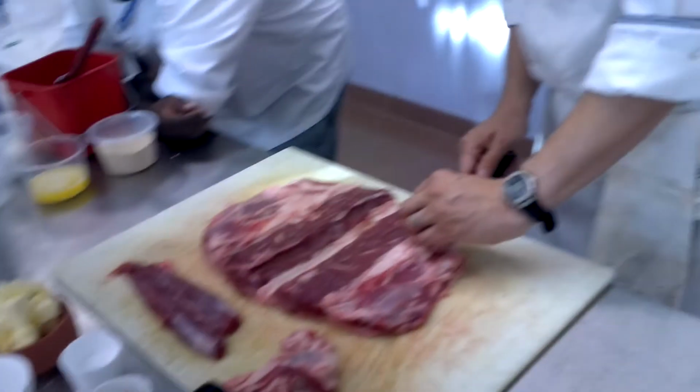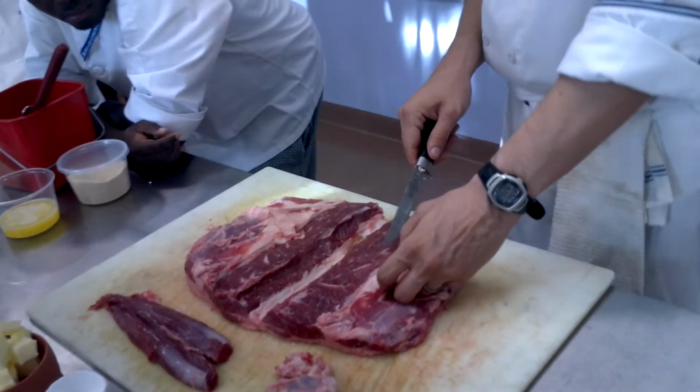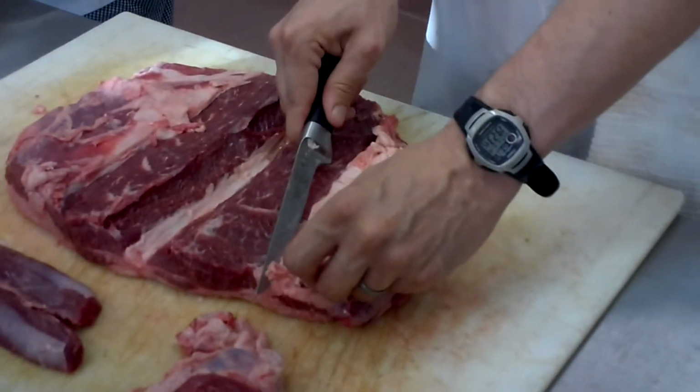Oh yeah, oh yeah. They didn't give me my leg of lamb. Go over to purchasing, yell at them, tell them I need my leg of lamb. That's the only thing that I don't have. Smoking hash in there? Yeah, I need it. Hunt him down too, because he's gonna be trying to leave right now.